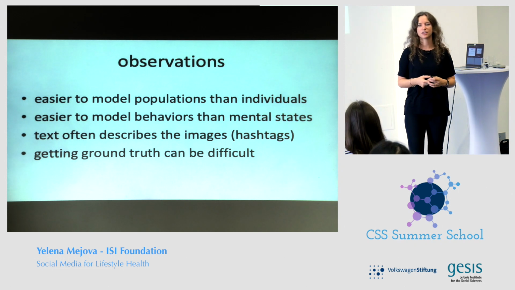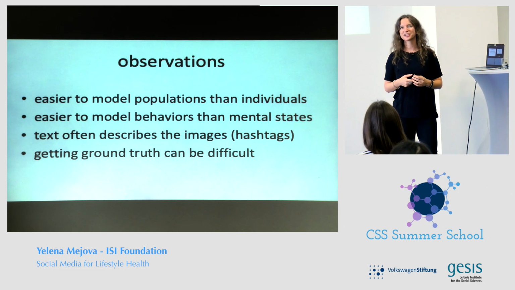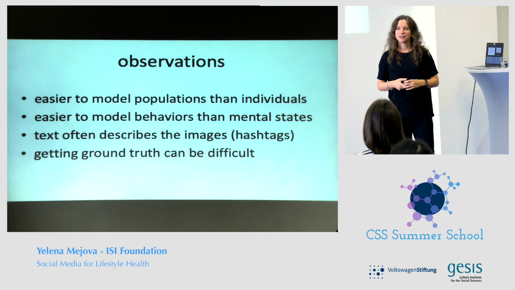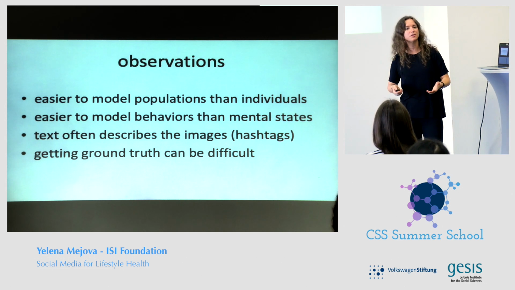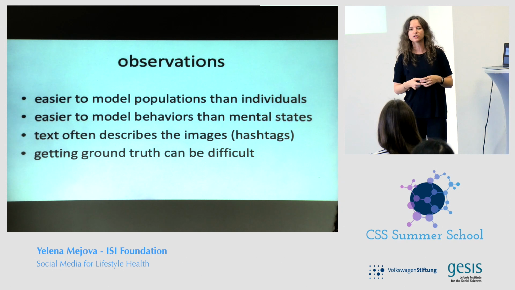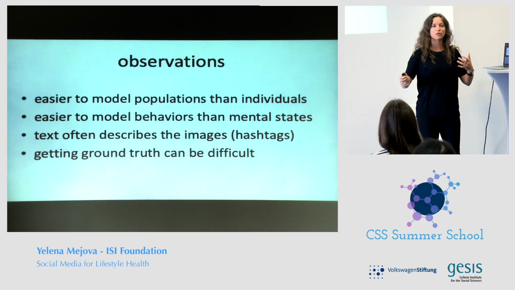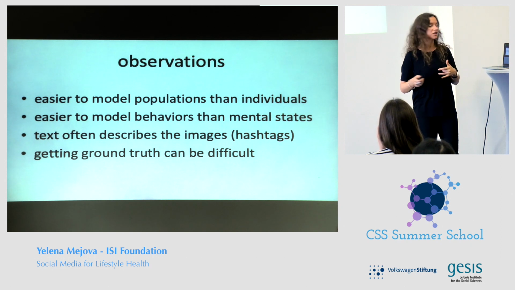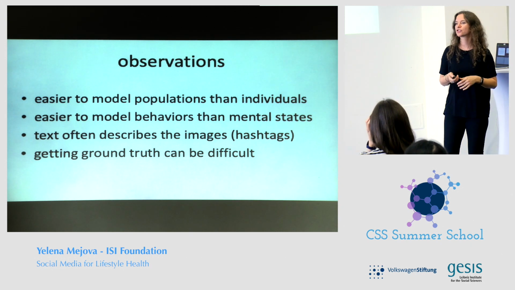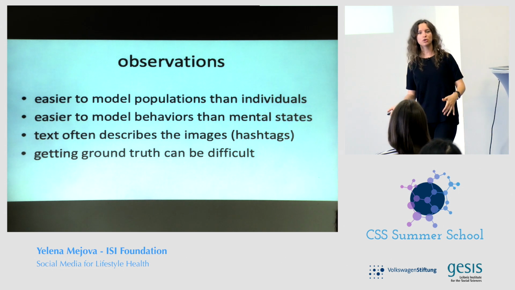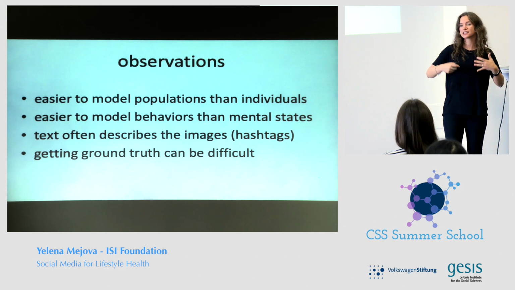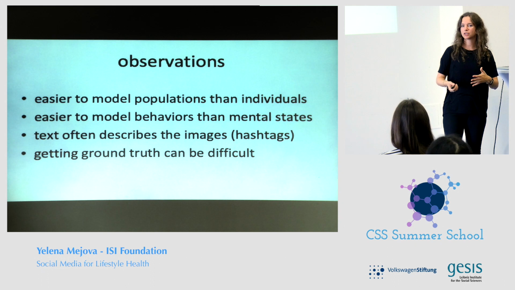So, for example, there are many studies on things like people going to the gym, or people admitting that they have diabetes. It's not really a taboo to have diabetes, but if you have HIV, maybe not everyone's going to go on social media and talk about it. Getting ground truth for these populations can be more or less difficult depending. That's why looking at lifestyle diseases is a bit easier, because it has to do with where you go and what you eat, and socially acceptable things that are visible, that people are okay with sharing.